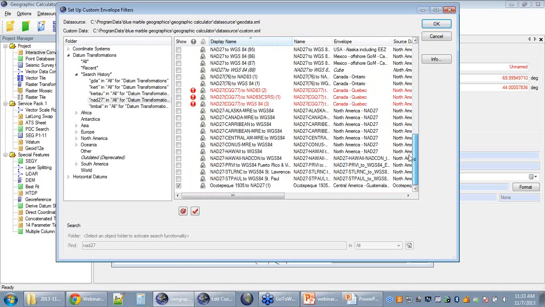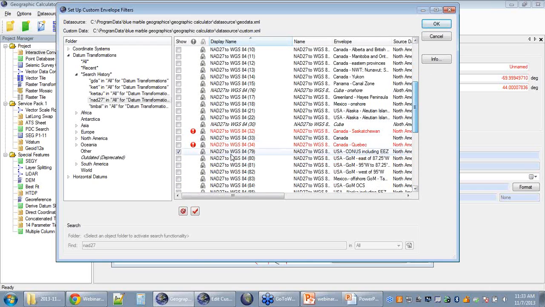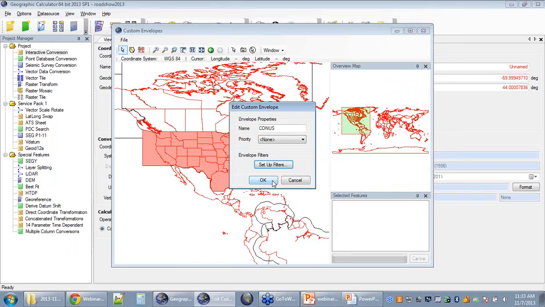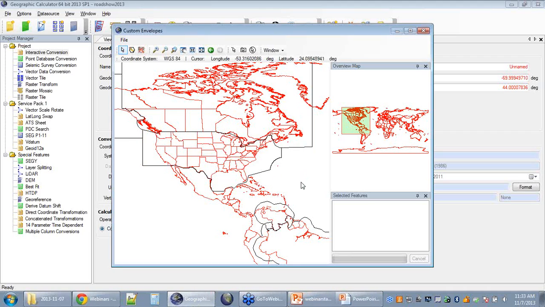And if I go all the way to the other end of the list, we'll see some others that are also within that region, such as Ocotepeque, and another one for going to WGS84. So with those filters in place, that's how we get such a short list for areas that might actually have multiple transformations. Now, those are just simply an example of our out-of-the-box transformations.